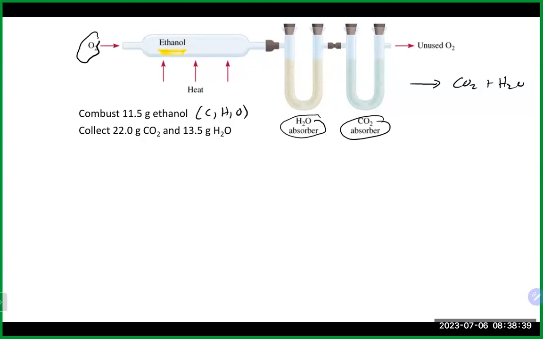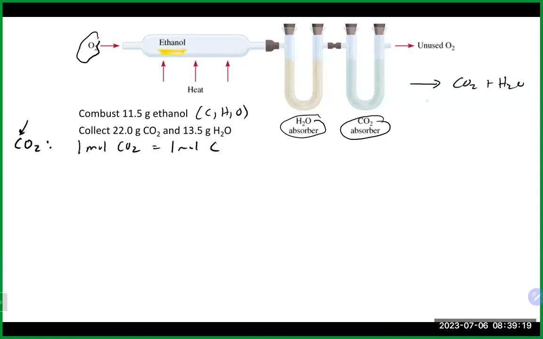So the first thing that you would want to do is to use each of those to get to our grams of carbon and our grams of hydrogen. Let's go through that calculation, and it's going to put together the calculation we did yesterday, to go from the whole thing to just carbon. So first off, when I look at CO2, we can use the formula like we did yesterday to figure out just the carbon part of it. And that means in 1 mole of CO2, I have 1 mole of carbon. So that's going to be an important mole-to-mole transition to get us to just the carbon.